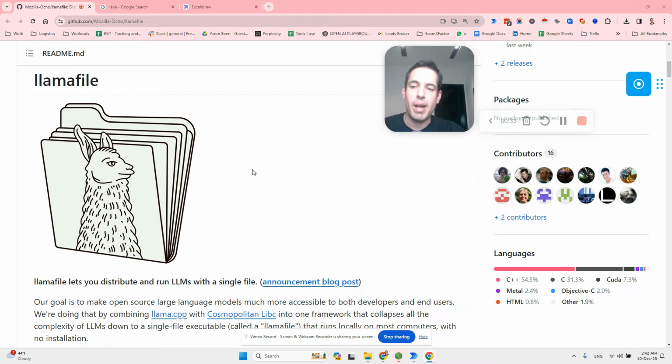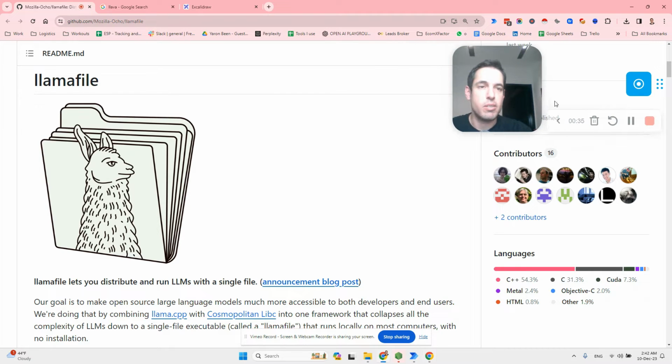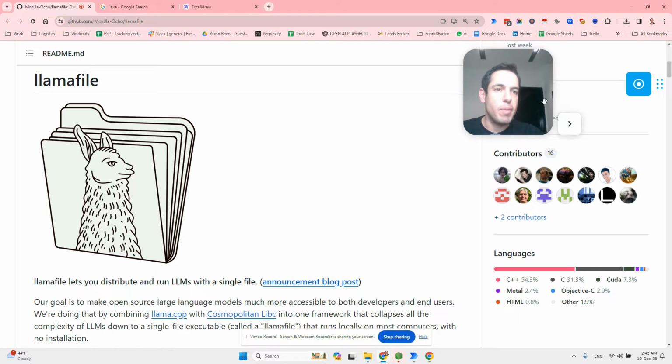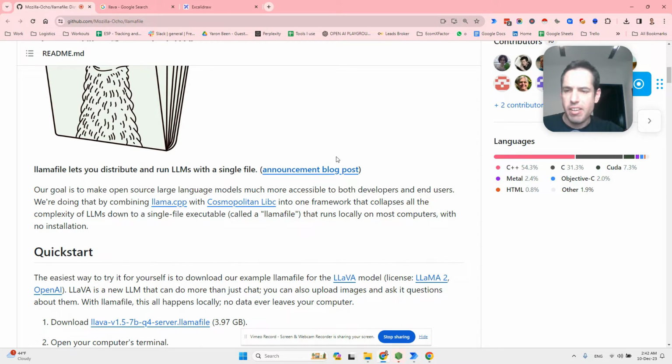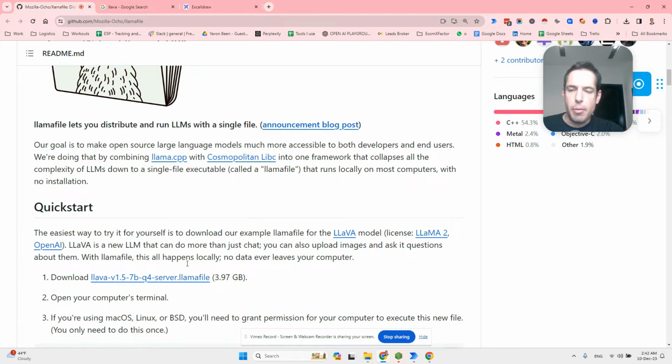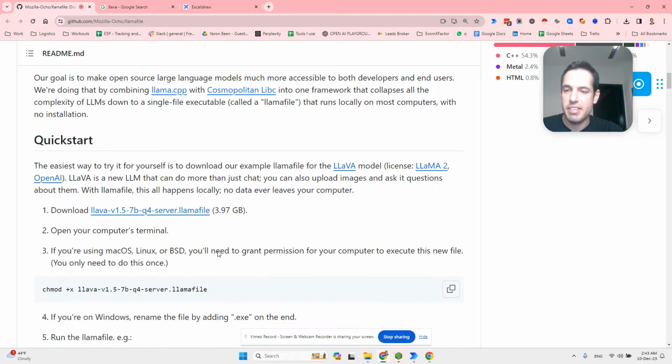I will show you on my end, where I'm using Windows, how this works. Obviously, if you have a Mac, it's going to be a bit different, but it is very simple and straightforward. As an example, you download this file, which is a Lava file. Lava is a model that also allows you to analyze visuals, and it also has text analysis and text response abilities.